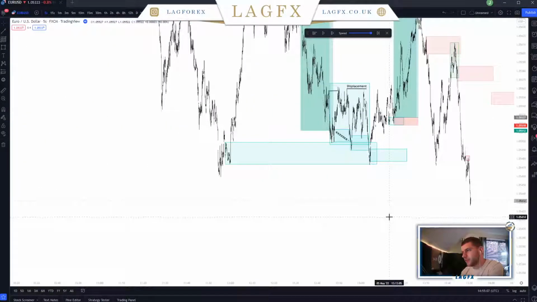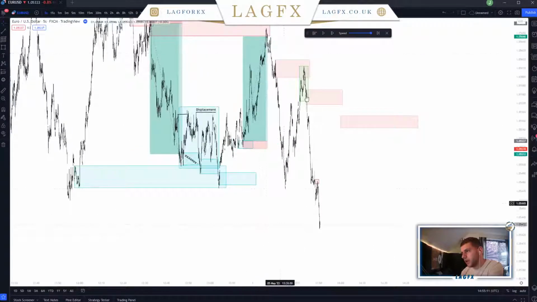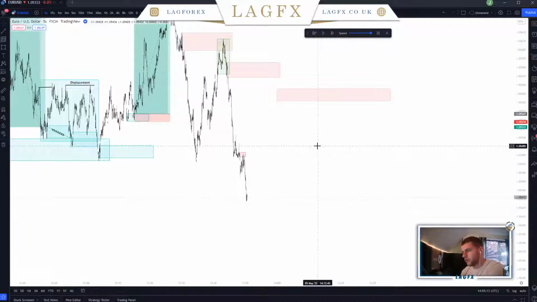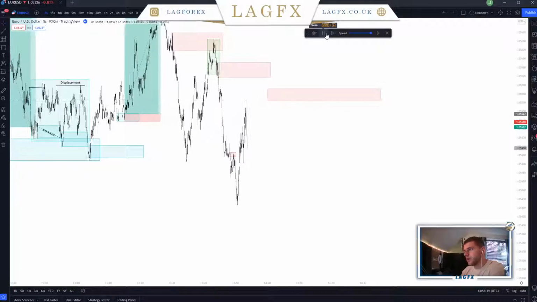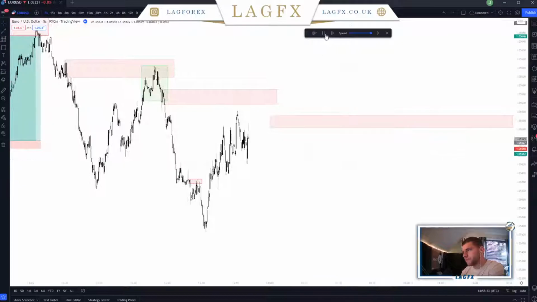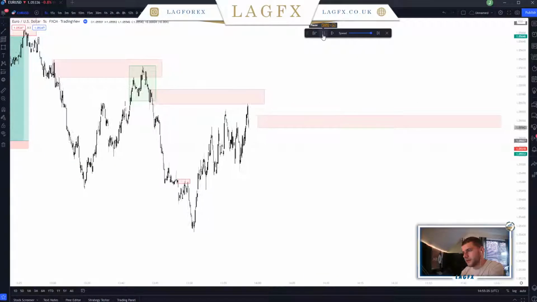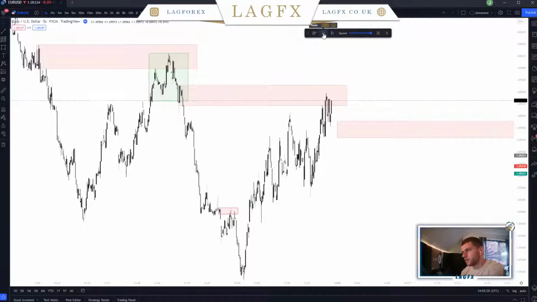We have now exceeded the low in the market, so we've put in a lower low. Now we're not looking for any more sells because we've already exceeded the low that we're expecting, so price could reverse at any moment, as it has done. And then we come back up, looking at this zone to take sells from. We see we're making some liquidity beneath. We get a tap. Let's see if it holds. It holds.